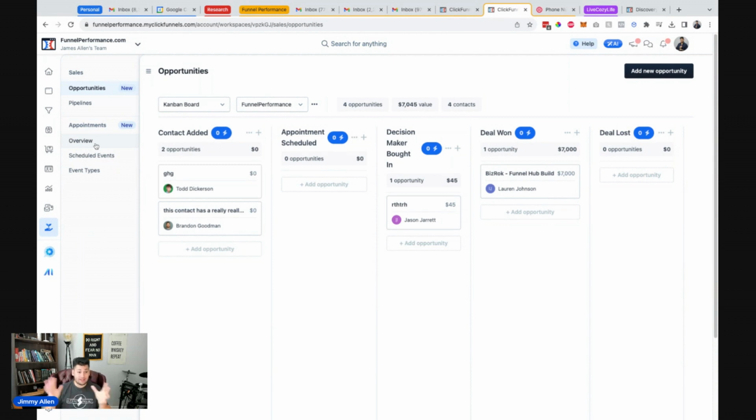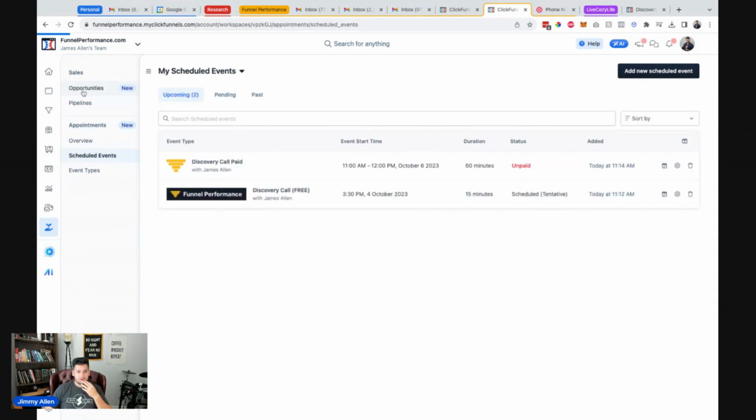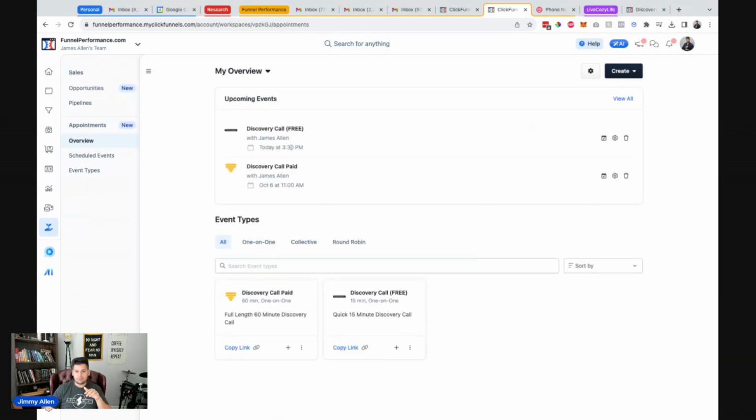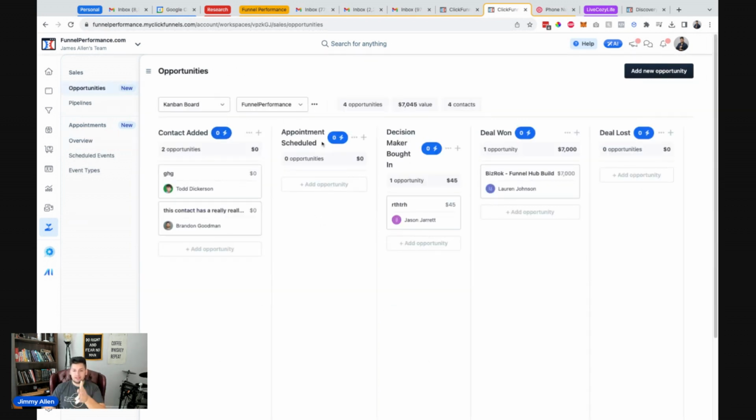Maybe that's the next step of where ClickFunnels can go with this: people schedule events, and then whatever email they popped in with, I've used a couple of different emails on these upcoming events, they should automatically land in an appointment scheduled stage, right? And then move into discovery call conducted or something.